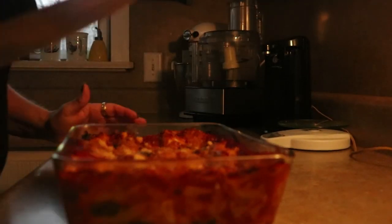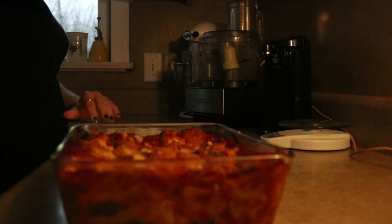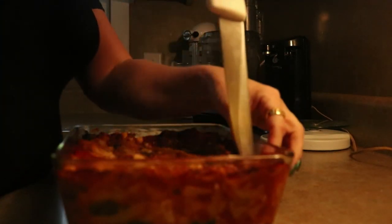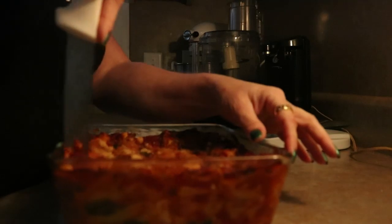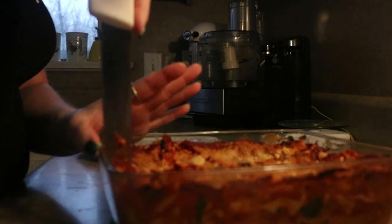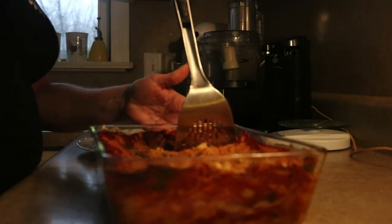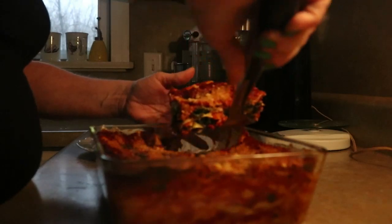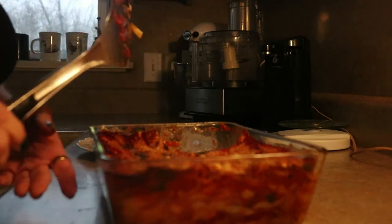Okay, we have rested, so now we're going to cut and taste it. I love this because of how easy it is. I can throw some foil on here, and then when Ricky's ready to feed the kids tonight, he can either throw the whole thing in the oven or microwave it. He'll probably microwave it.